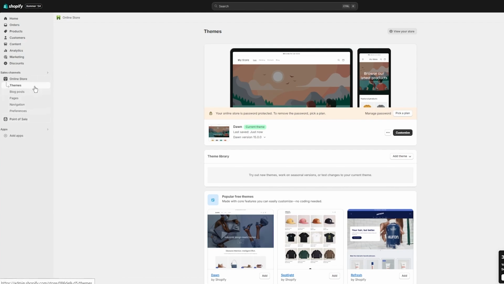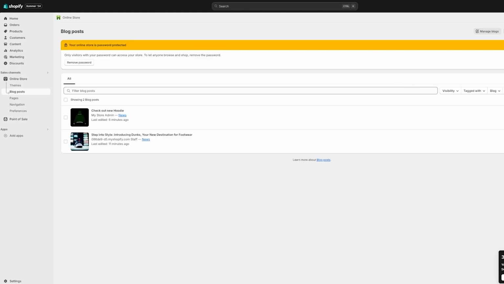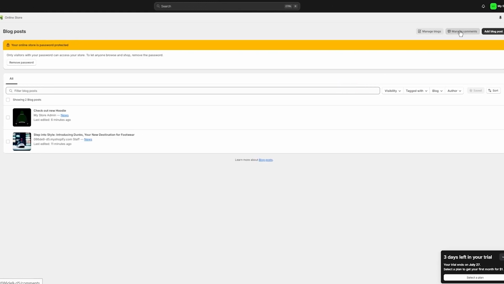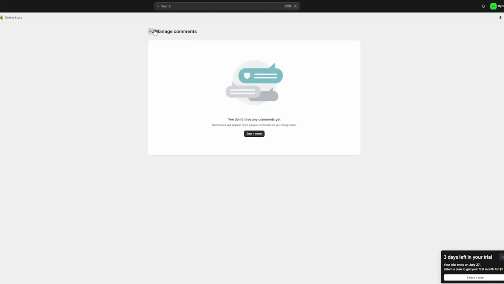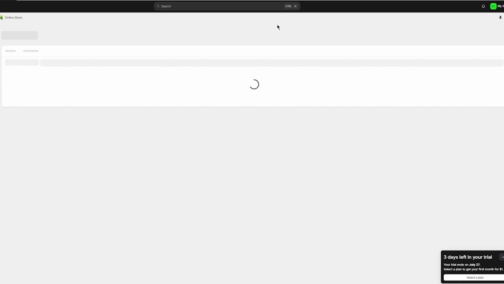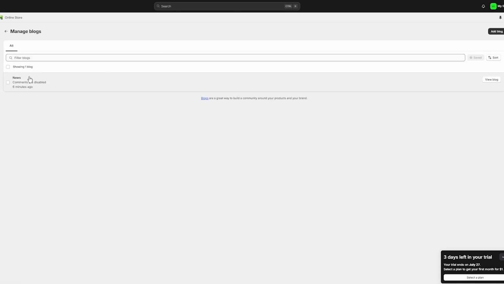And once your blog posts are done, you can also go ahead and manage them, replenish them in any way. You can also go ahead and monetize them if you want, and you can manage the different comments that people have left on your blog posts as well. Now, currently, I don't have any comments from other people, obviously, but you can manage them from this section if you start getting them. Same you can do with the management of these blog posts.